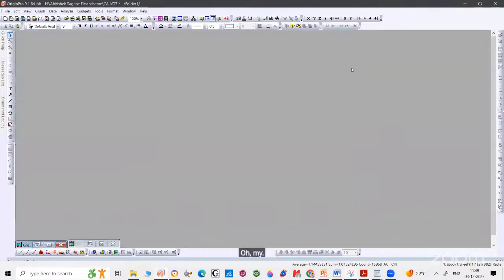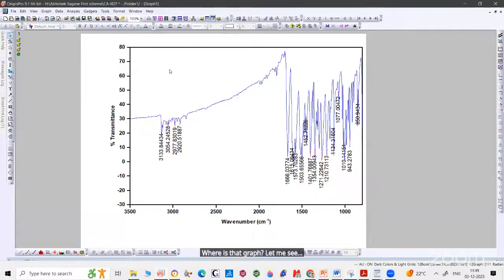Where is that graph? Let me see. Okay. Now, to obtain all these things, as we have less time, I will tell you. If you get this type of graph, then what you have to do?